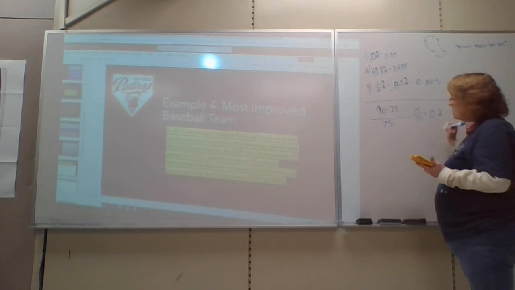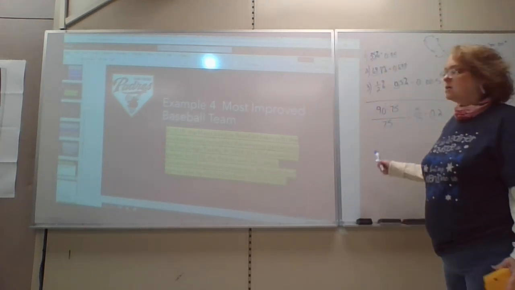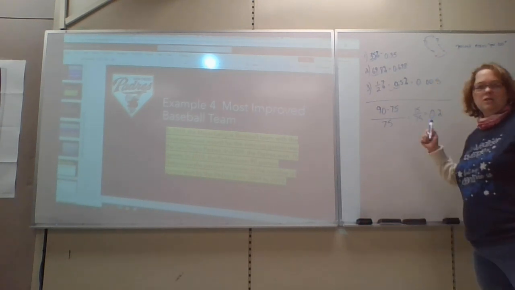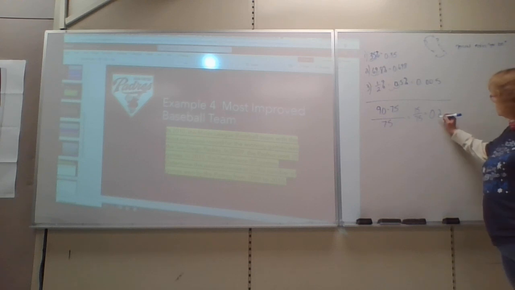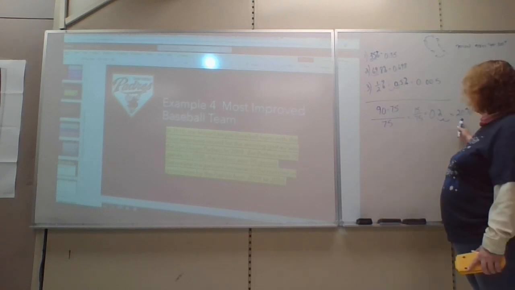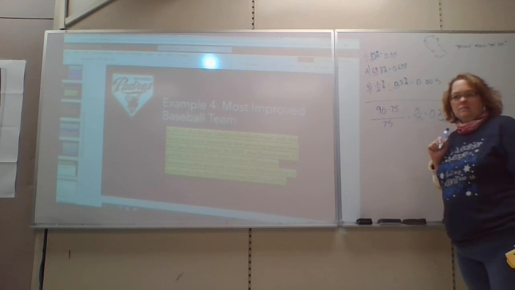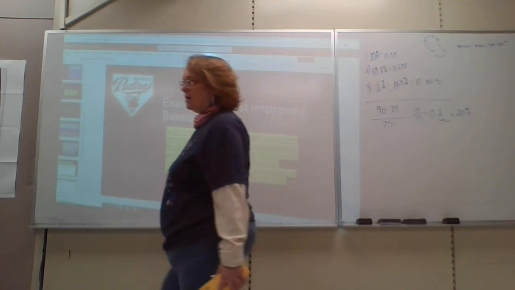But it says determine the percent increase. It doesn't want a decimal, it wants a percent. So we need to change that decimal to a percent. 20%, yes, so we go 2 places over, 20%. And I'm thinking on Alex, it gives you the percent already, and you just need to write in the number. I'm not sure if you guys got to that point, but yes.